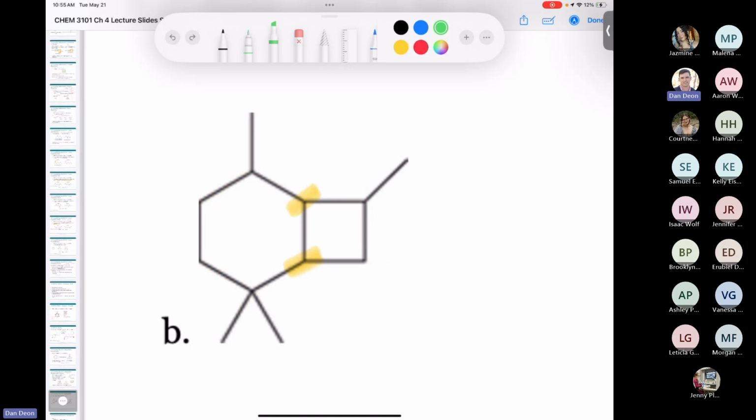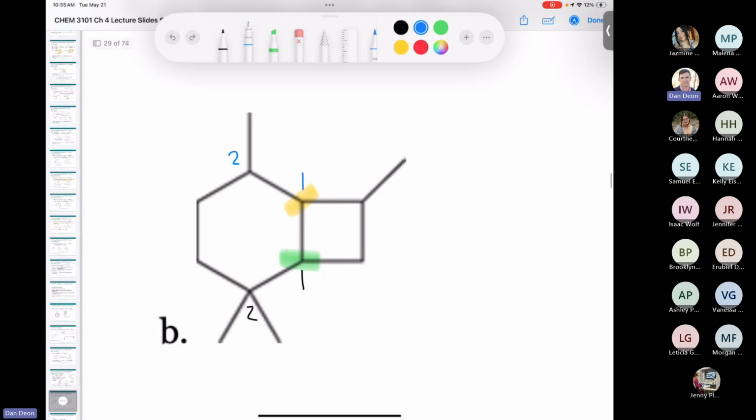Okay, good. So now that we have that established, if I highlight this one in green, those are the two bridgeheads. We've agreed that I should go on this side. Should I start numbering from where the yellow highlighter is or the green highlighter? Which one should be carbon number 1? It should be the one in green, shouldn't it? Exactly, because if I start numbering at the one in green, then I have 1, 2, whereas if I started numbering at the one in yellow, I'd have 1, 2. Well, if I go to this one, I only have one substituent at carbon number 2, whereas this way I have 2 substituents, right? So I want to give the second substituent the lowest possible number.